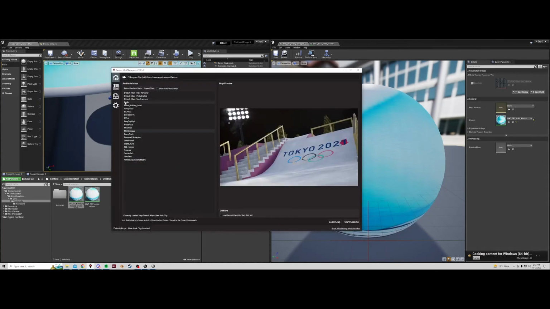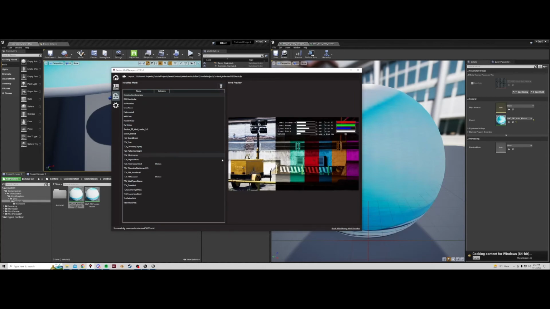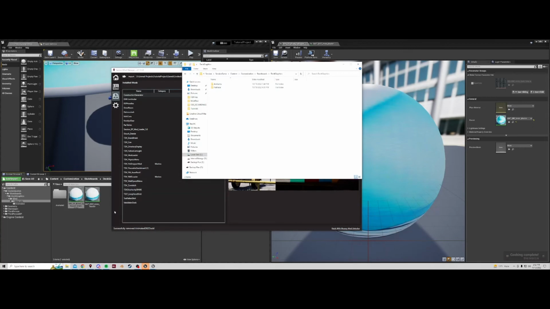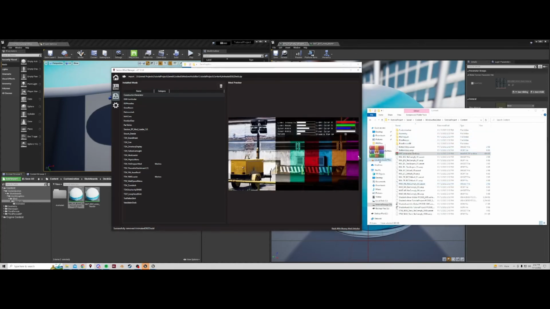I'm going to go back into my mods list and delete the previous one we attempted. And now I am going to rezip the customization folder, rename it, and re-import it.